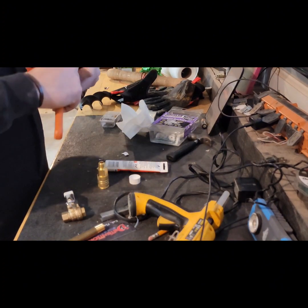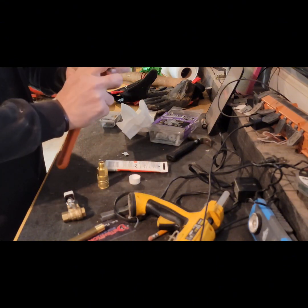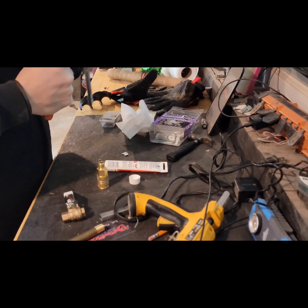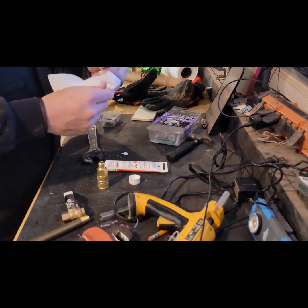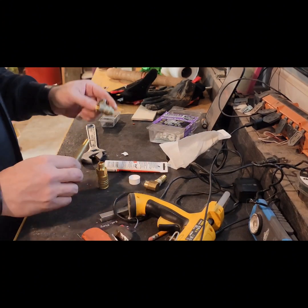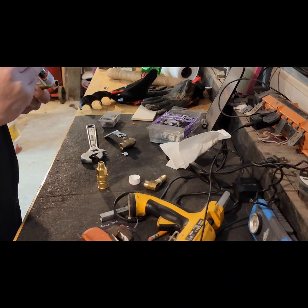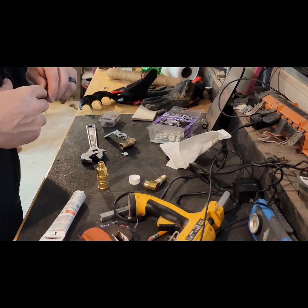I'm putting some of the pieces together that I can assemble ahead of time. I can't stand my tank up, which really sucks — I could, but I don't want to undo all my fittings going to my airline. So I'll go ahead and put these pieces together so I'll have a little bit to grip onto. I should have plenty of room to spin this around down there with the ball valve on it, and then I'll just have one connection to make once it's all in.